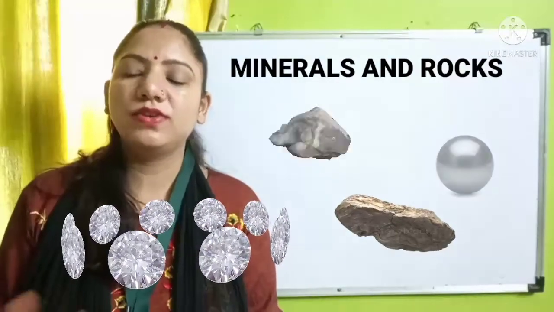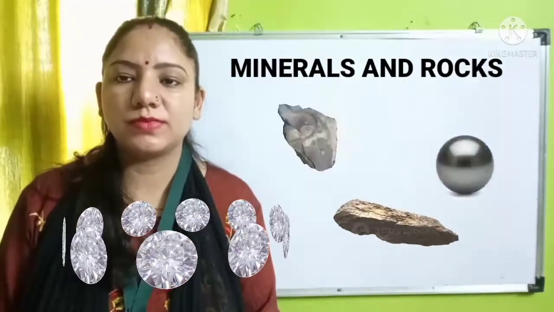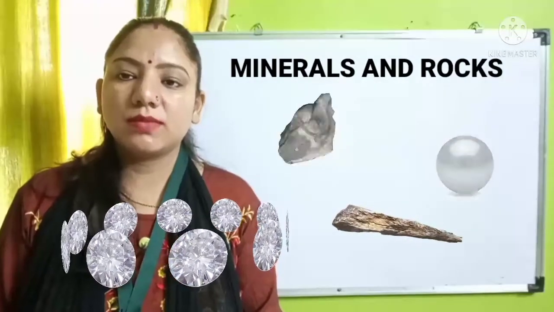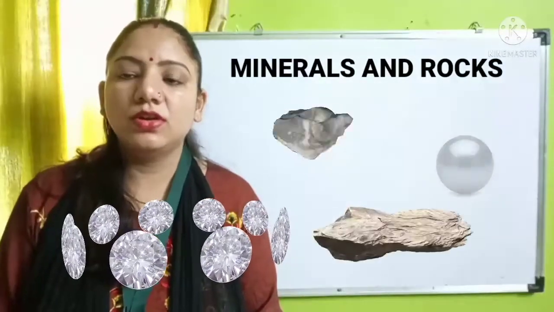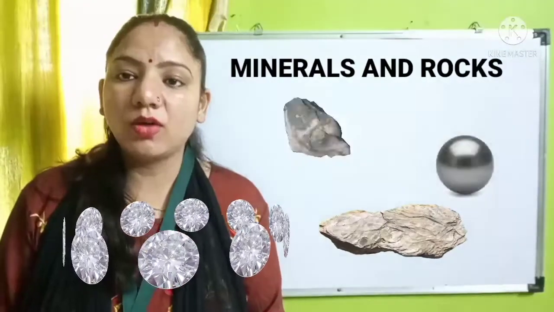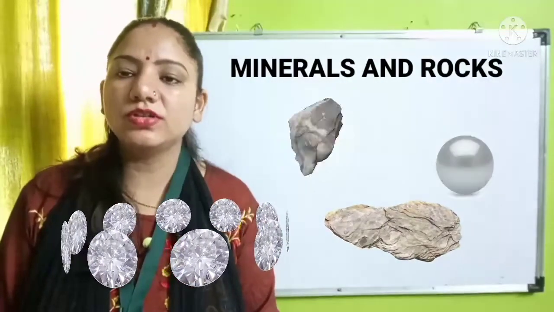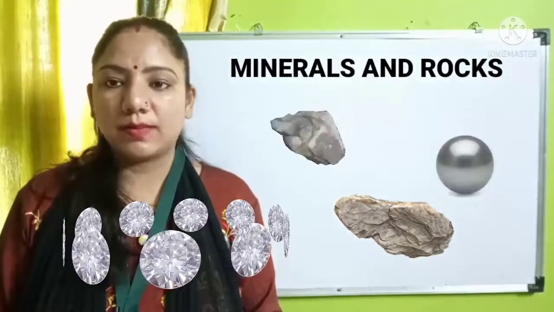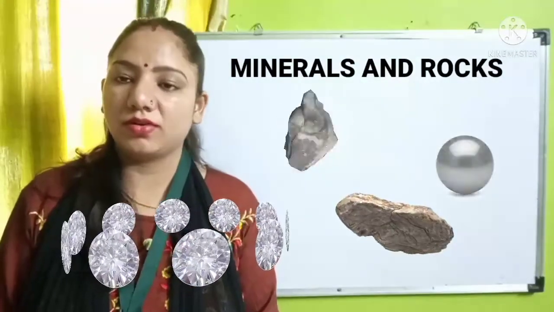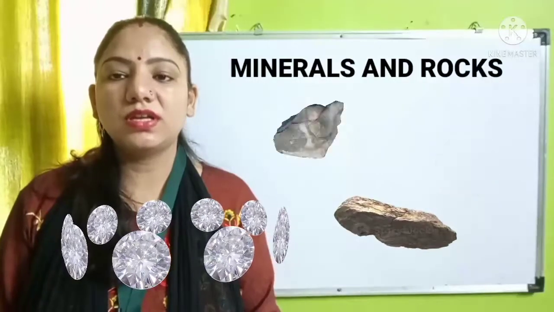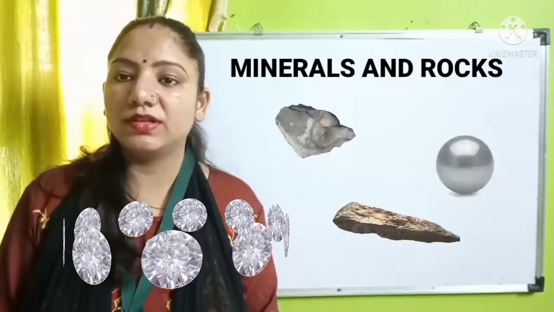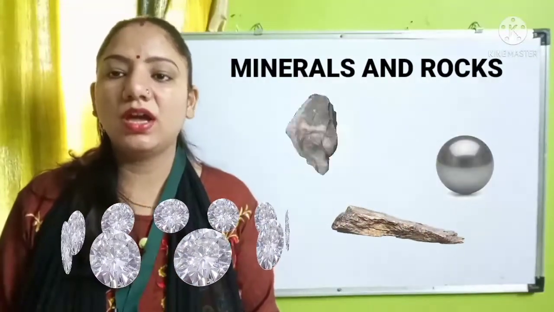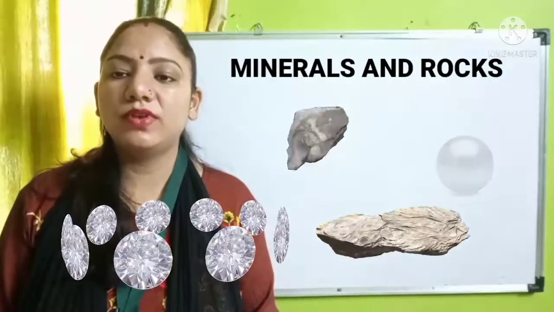Students, today we are going to start a new chapter which is telling us about the formation of our earth and the components through which the earth is made up of. So today's chapter name is Minerals and Rocks, where we will study about the various types of minerals, their characteristics, and we will study about the different rocks.